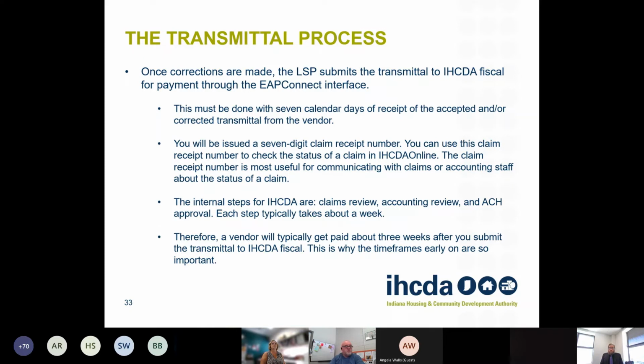So in most cases, claims should be paying out about 3 weeks after you submit a transmittal to ICDA Fiscal. And this is why the timeframes early on are so important, because whatever timeframe you're working on, by the time you submit the payment to us, you're tacking on another 3 weeks before the vendor actually gets paid.